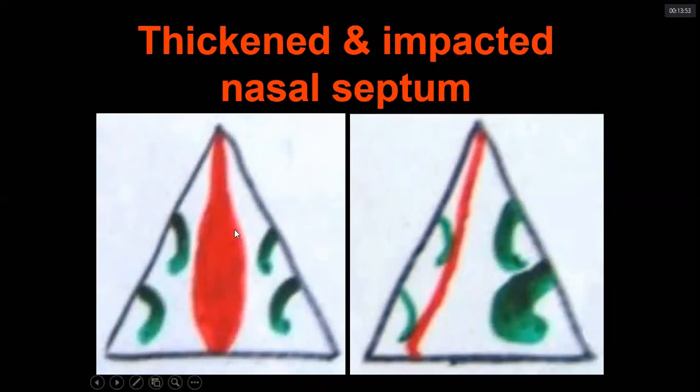Now, this is the thickened nasal septum, and this is the impacted nasal septum. So look here, maybe this was congenital, we do not know, or maybe this person suffered from some septal fracture, and one broken septal fragment got over the other broken septal fragment, and thereby resulted in the thickening of the nasal septum. Okay, so this is also an anomaly. Okay, and look here. This is an impacted nasal septum. The septum lies in the midline, like here, but here it has gone up to the lateral wall and it is impacted there. And these are the turbinates. So can you see the differences between the turbinates of both sides here? Can you? Okay, of course you can appreciate it.